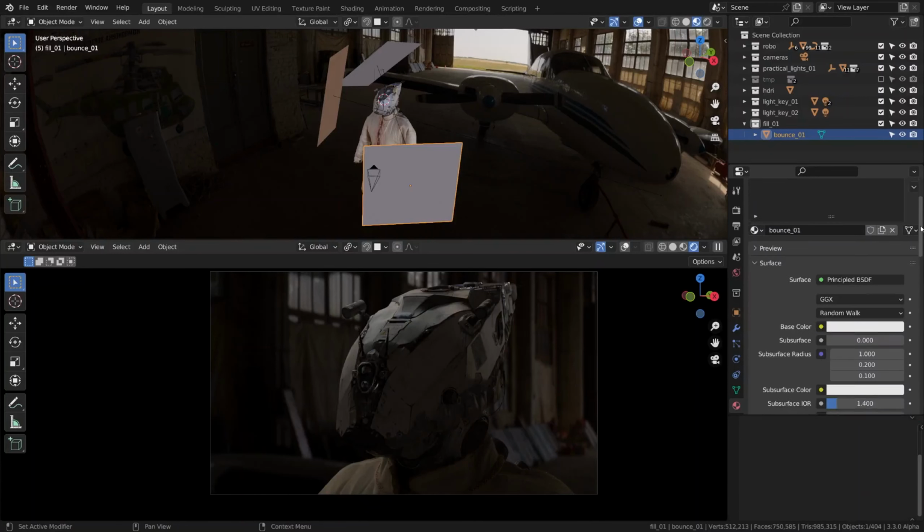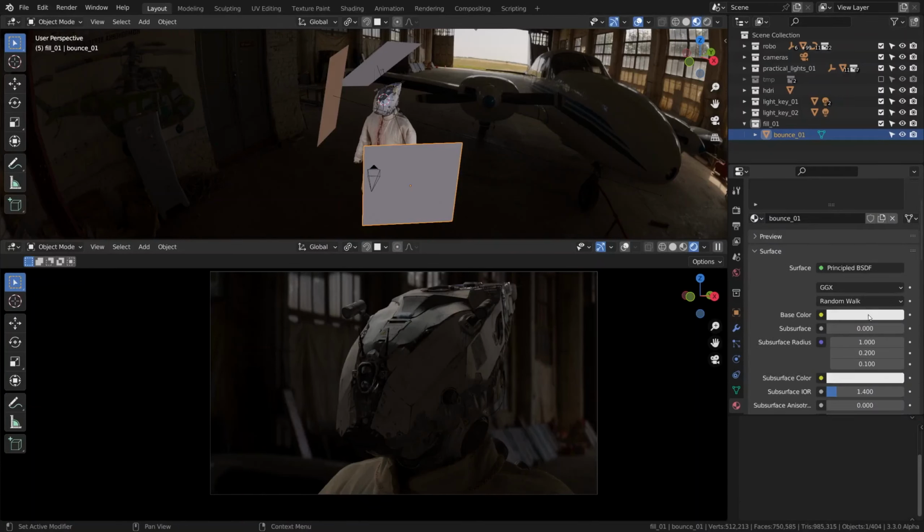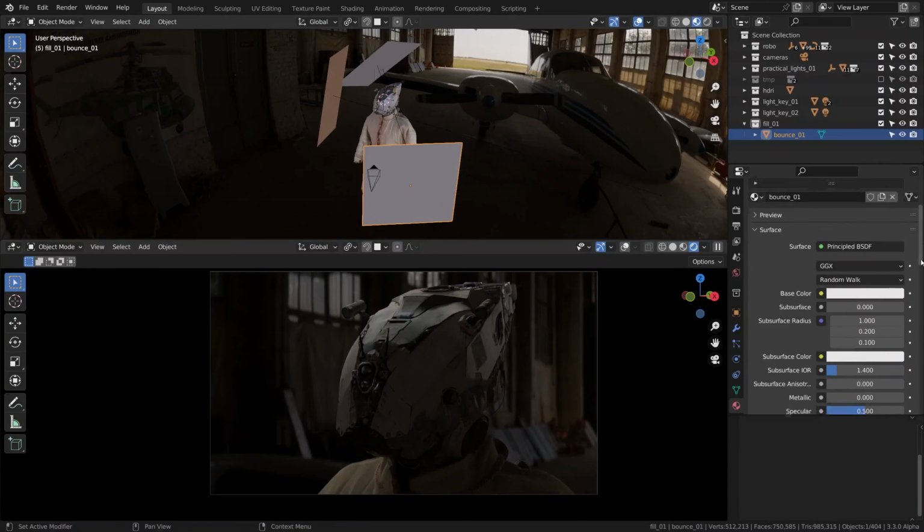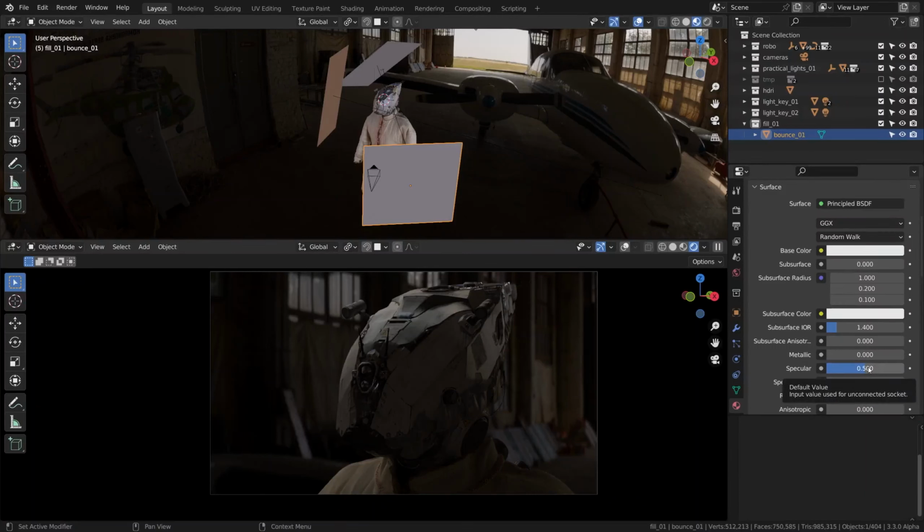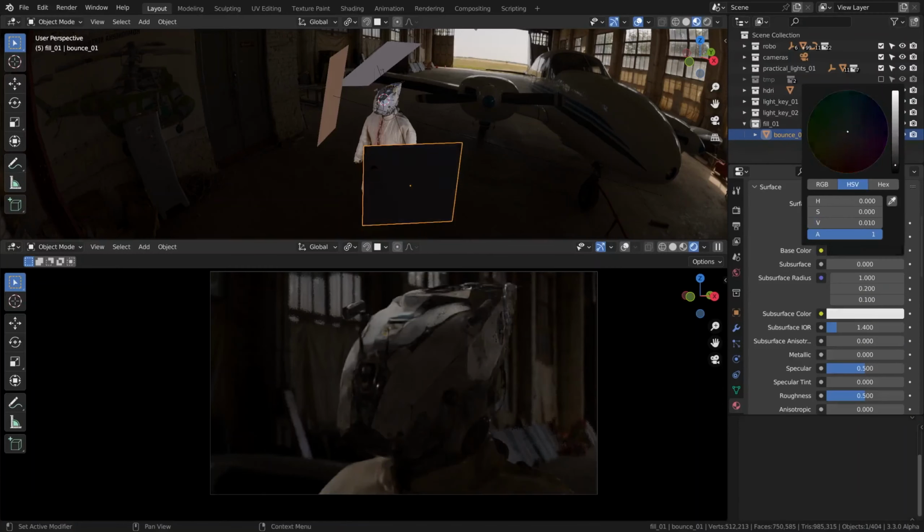And then we have to tweak the base color, or albedo, to control the amount of light bounced back, or the specular component can also have some influence, so let's not forget about it. But the base color is by far the most important one. The darker colors absorb light, turning it into a negative fill technically, while the brighter colors bounce it back efficiently.